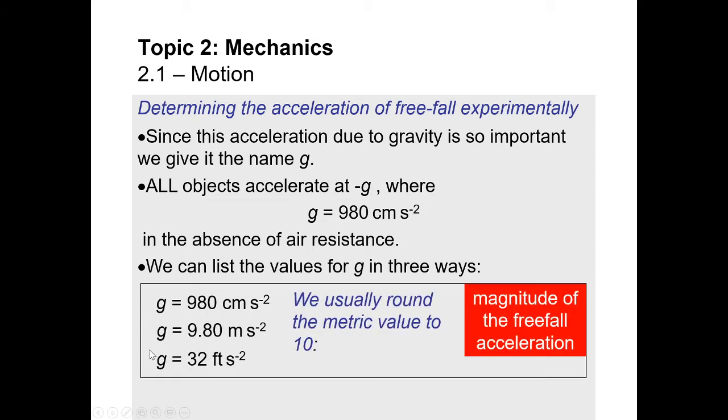Now, usually we like to use g equal to 9.80 meters per second squared. Sometimes in the slides, we're just going to use 10 to make the calculation easier. But in the homework, please use 9.8 because this is the accurate value to use. This would actually be a good time for me to point something out. While we do have 9.80 in the slides, you can use 9.80 or 9.81.